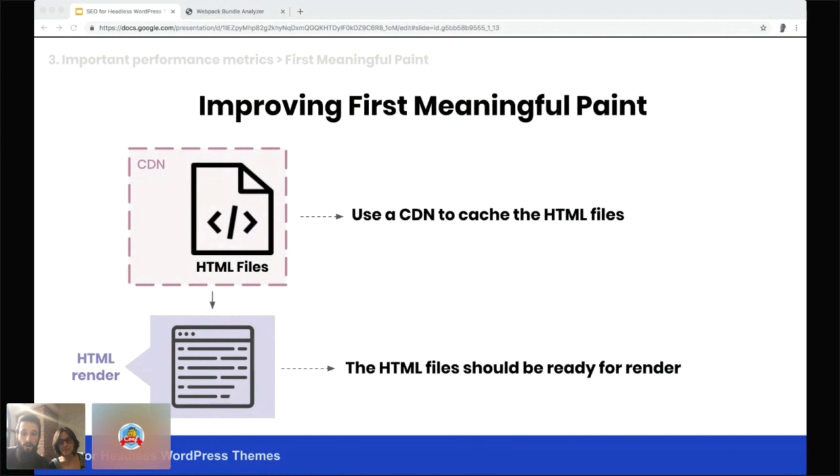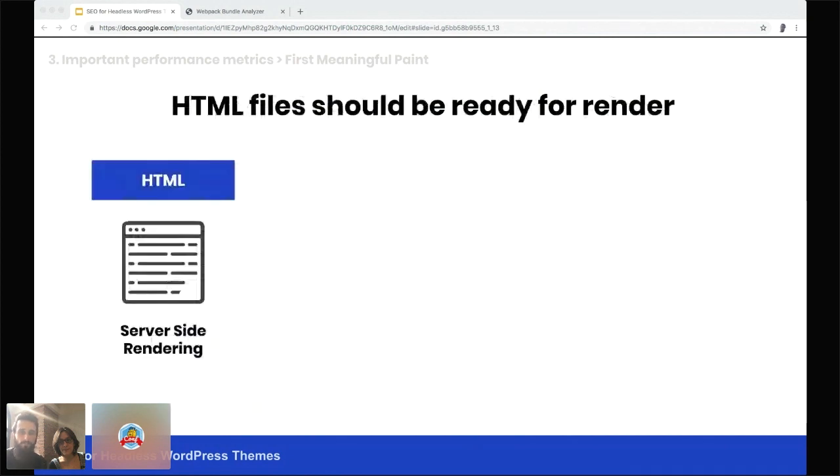What do we mean with that? First, use server-side rendering to generate proper HTML files. I hope that's clear now after this talk, and maybe many more in the same track.